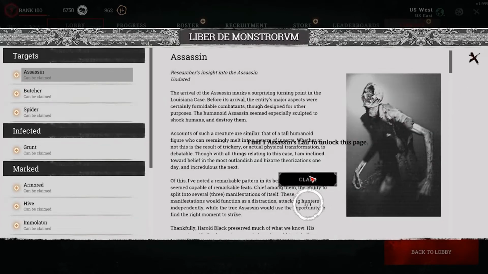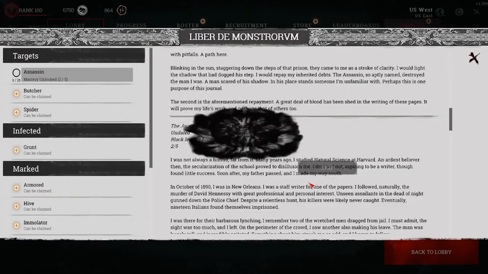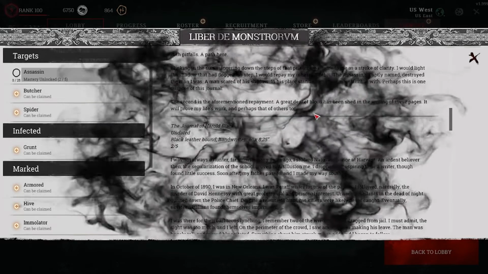Points for these. You can claim your rewards, as you can see. See, I just claimed it. You go all the way down here and you scroll and you scroll and you claim it. Boom, claimed it. And you get little perks and bounties. See, look, I got blood bonds right here.